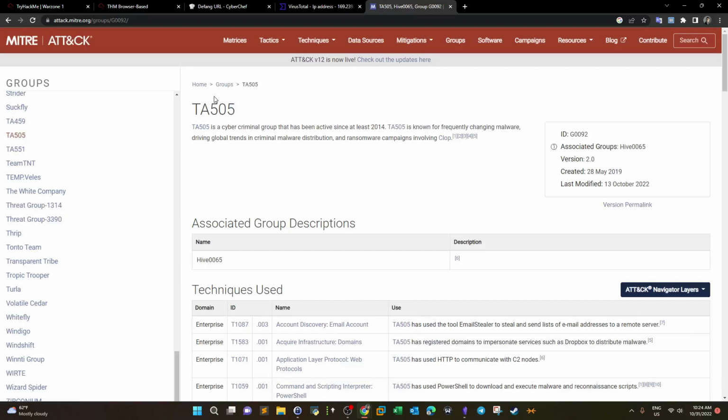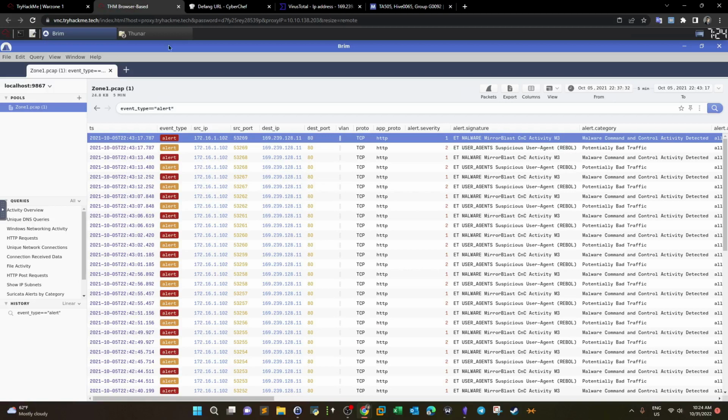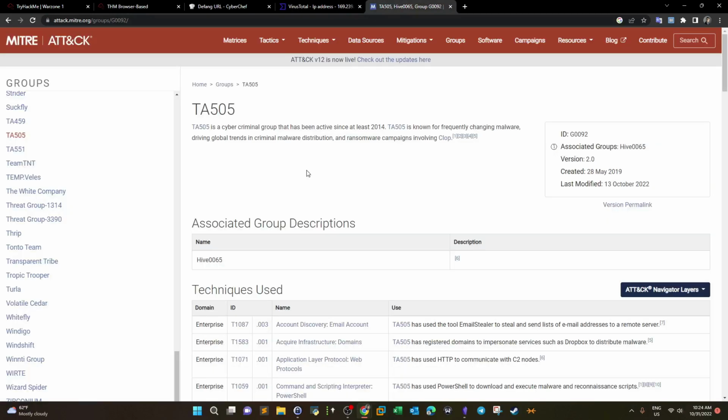So right now we are building the adversary profile. We are not only doing security analysis; by understanding the identity of the adversaries, you are also doing threat intelligence. So TA505 is a cyber criminal group that has been active since at least 2014, known for frequently changing malware, driving global trends in criminal malware distribution and ransomware campaigns involving CLOP.